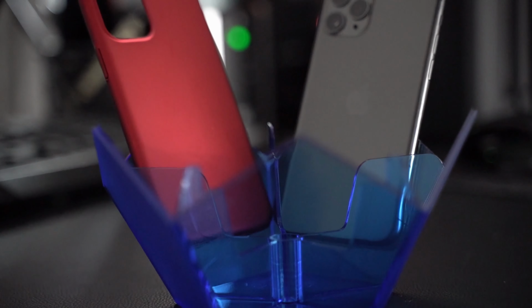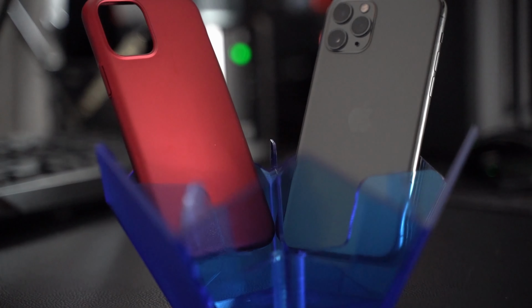Today, we're talking about a phone that made me switch from Android to the iOS side. This is the iPhone 11 Pro. I bought, like I said, 3 months ago from Verizon. I wanted to have something new. I was pushed by my wife towards it because she's an Apple user for a long time.